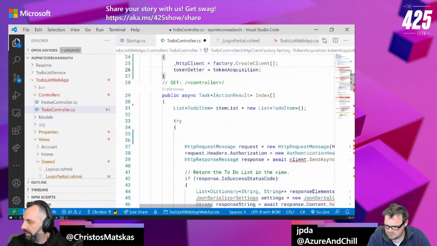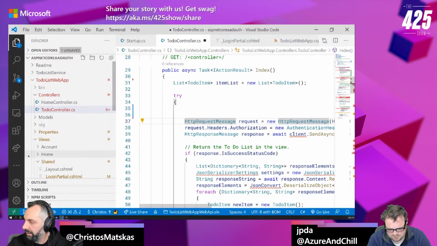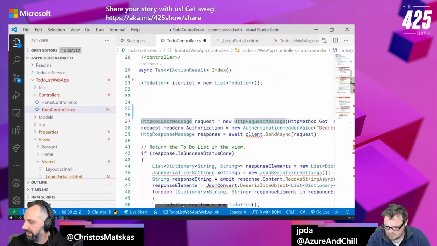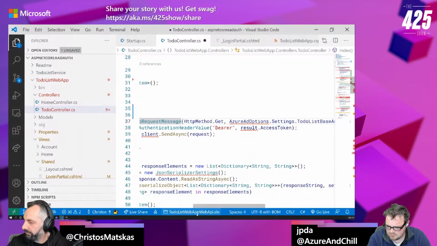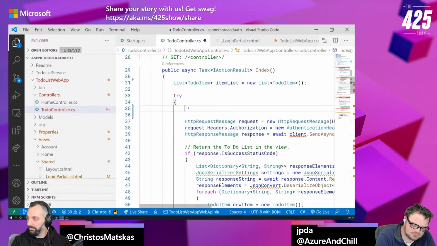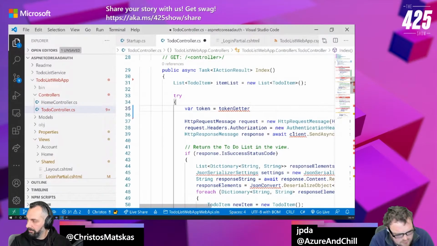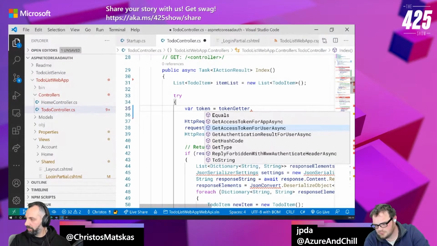So down here in the index, we don't need that anymore. Or we need the client because we want to send the async. So we need to grab the token. So GetTokenForUserAsync.